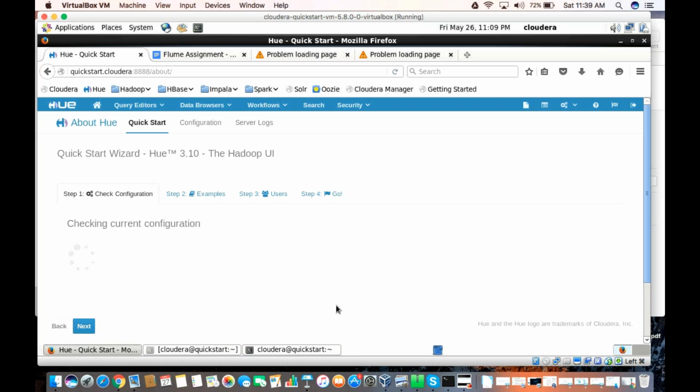There you have to provide cloudera. After that, you will be taken over to this web browser. Here, I would like to show you Hue. Hue is Hadoop User Experience. In this, you can see all the components, like the query.